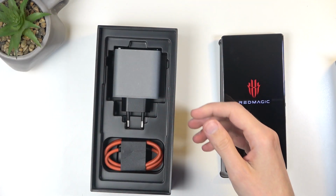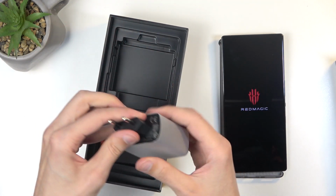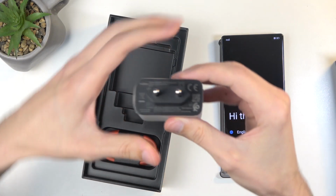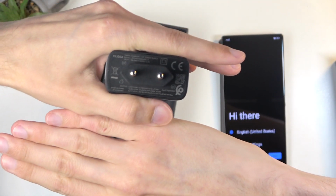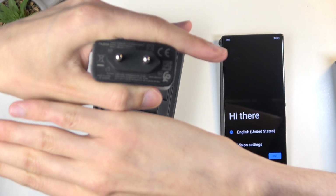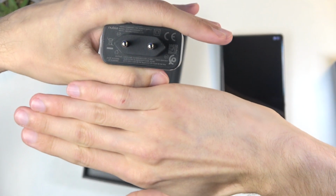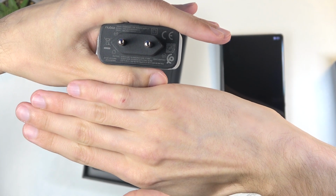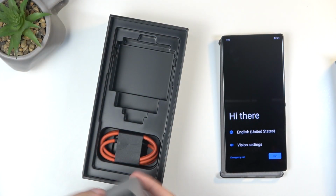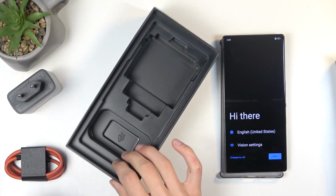Now under that we get, again, another nice thing, especially for the price tag, a charging brick. So this is going to be probably a no slouch of a brick. Let's see. Yep, it's at 80 watts max charging speed, if I can actually get the camera to focus. Come on, camera, please. Right here. Hello. Right here, camera. There we go. So you can see this literally as a last message right here, that it's 80 watts max. So yeah, very good charger. And the charger is Type-C to Type-C, with the cable provided.